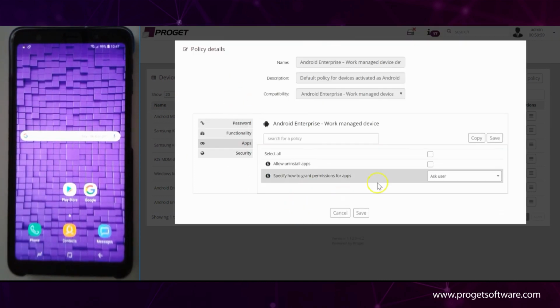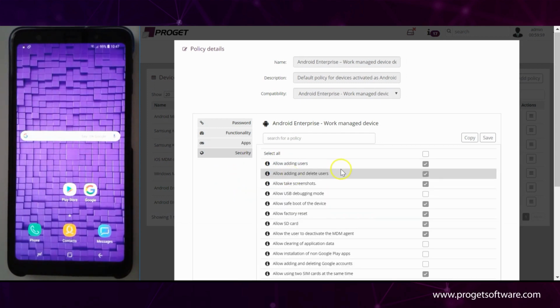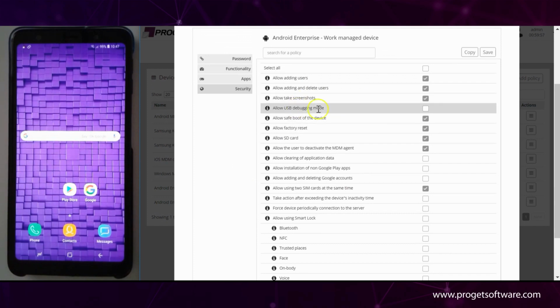In the apps, we can specify how the apps should work on that device, but I will show it in a few seconds. So there will be more features to present. Yeah, here we have some information about a few configurations in security.